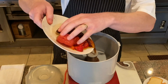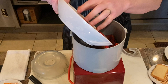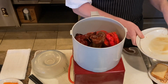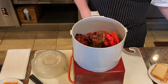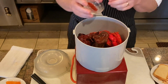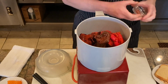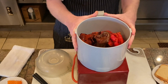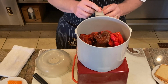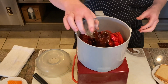So I'm gonna first start adding those ancho chilies, roasted red bells, roasted tomatoes, and roasted garlic. It's easier to work off the plates. You can stack them up, put them to the side, and they go right in the dishwasher. To that, we're gonna add our smoked paprika. So if you see what we're making here, it's a red pepper sauce. Think of the red peppers we've used so far. Roasted red bells, ancho chilies, and smoked paprika. So it's a definite red pepper sauce. We've got our sherry vinegar.